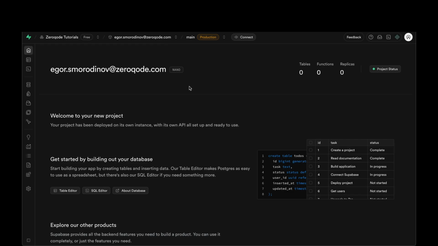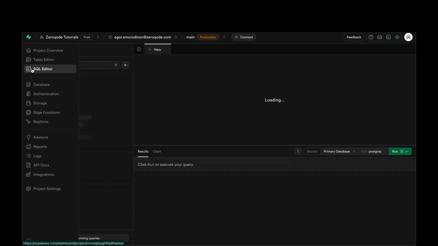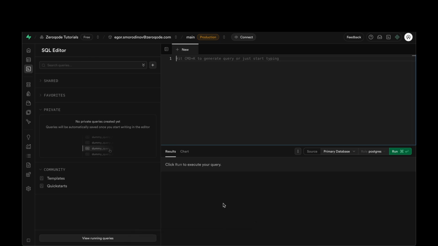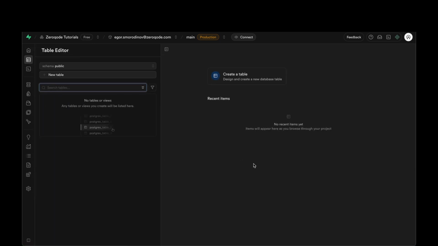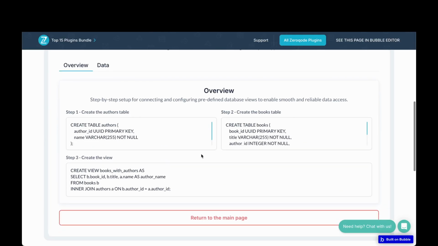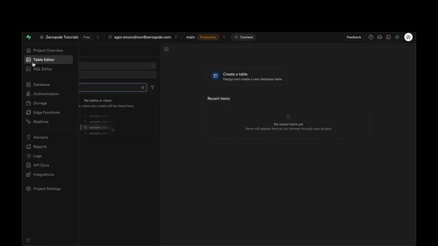It is the moment to create our first use case with an actual database. To add this functionality, we will have to use the Table Editor or SQL Editor in the Supabase dashboard in order to create tables. They do the same thing, the only difference being that one uses SQL code and the other one uses a more user-friendly interface of inputs. To create our tables, we will use the following bits of code from our demo page.